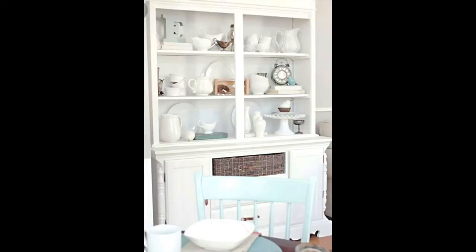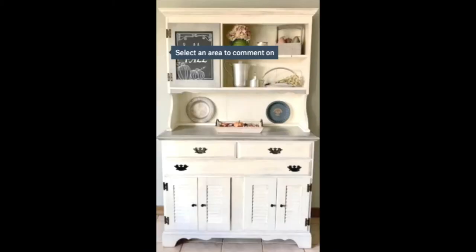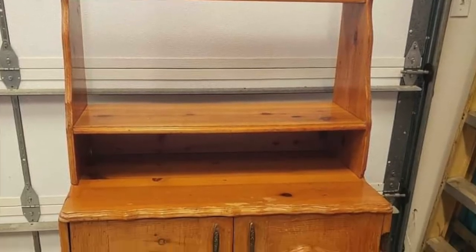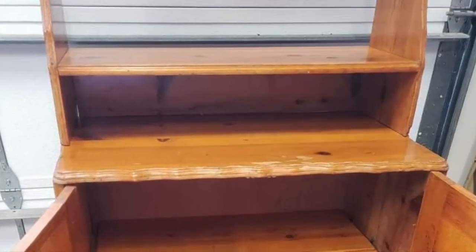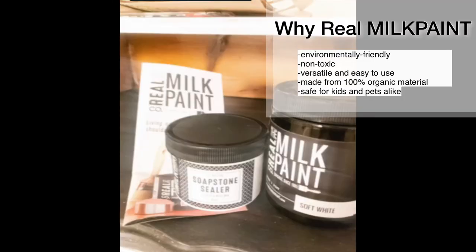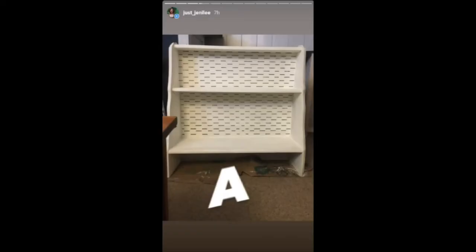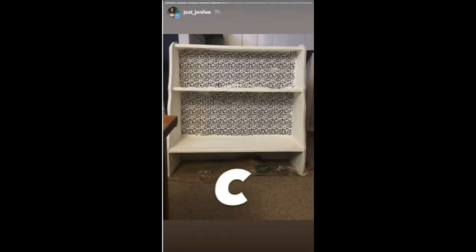So here's my inspo board for this DIY project. I wanted to make a hutch really to just have more storage — initially for the bathroom — but I realized something this big was not going to fit. I wanted a backing and I wanted to be artistic yet minimalist. This is what I found on Facebook Marketplace; it was a steal — it was $40, about 20 to 30 years old. I spruced it up a little bit, changed the cupboards, and got some real milk paint. It took a while to get in the mail because I had used up everything I already had. So this is why it took so long, but it came down to a couple of designs of what I wanted to do — and here we go.